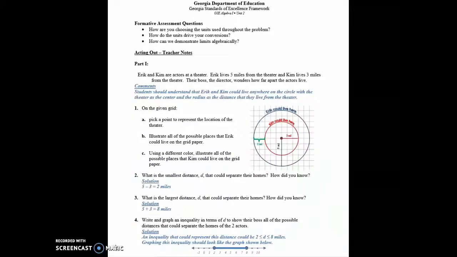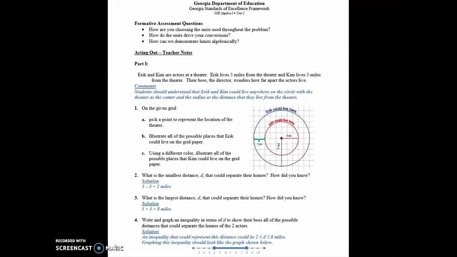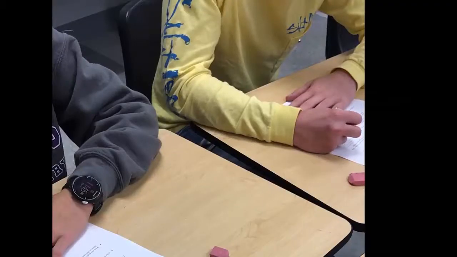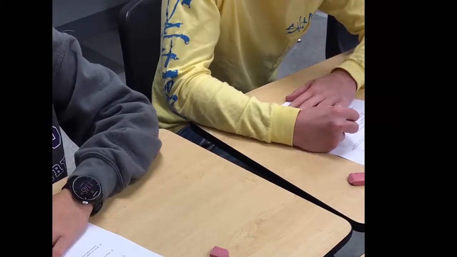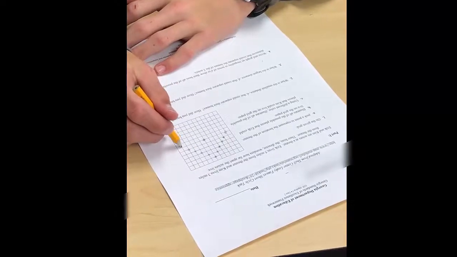So this demonstrates perfect alignment with the Standards for Mathematical Practice, Model with Mathematics, because students will have to extract information from the graphic display in order to answer the questions in number 2 and number 3, and then also they'll have to use the constraints that are found in 2 and 3 to construct the compound inequality in 4. Next, you'll see students working on Part 1 in pairs. For this task, students working in pairs, small groups, or as a whole group can help each other clarify misconceptions and errors made within the task process.